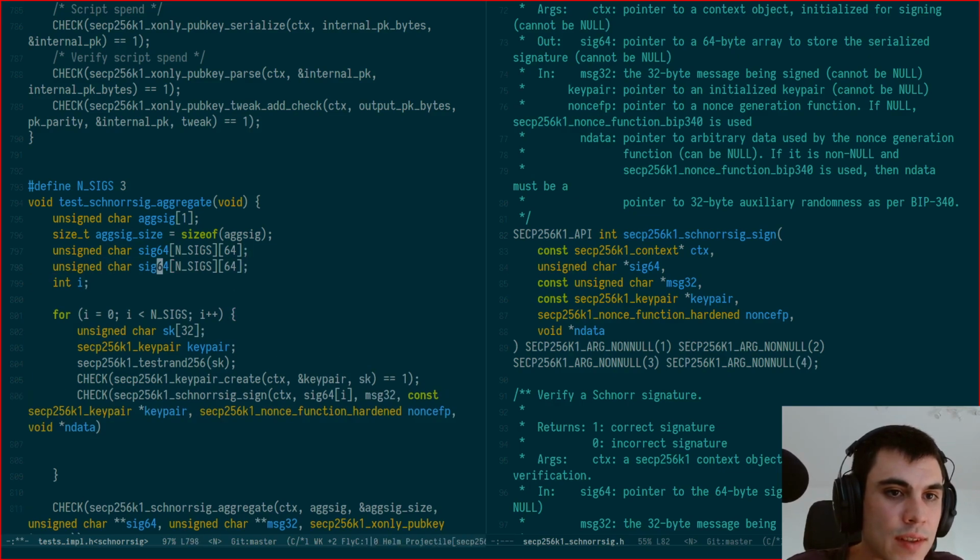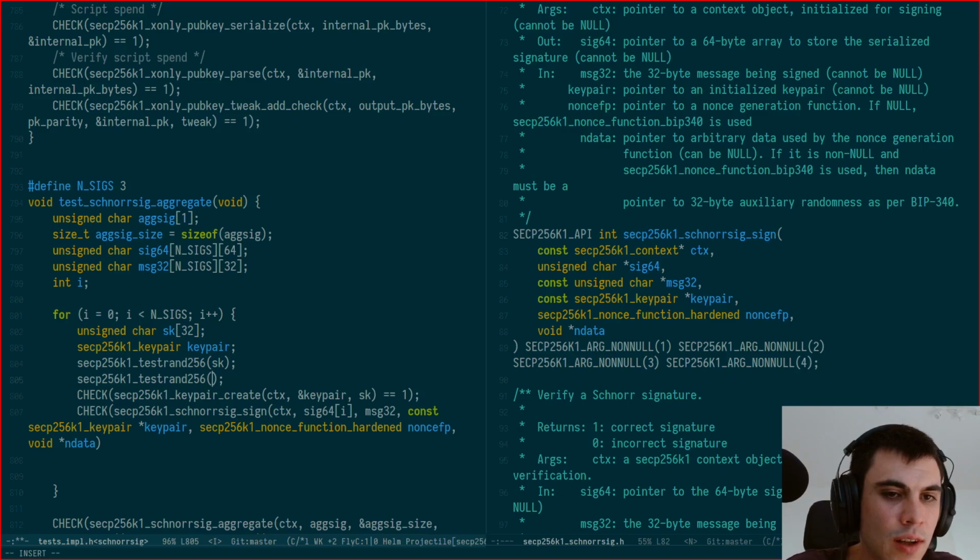So we create messages in exactly the same way, 32 and 32 here, and we need to initialize them with some value. So msg i. Also sign the keys, if you want. Maybe a little bit dirty for the tests. Whatever. Let's do it properly.